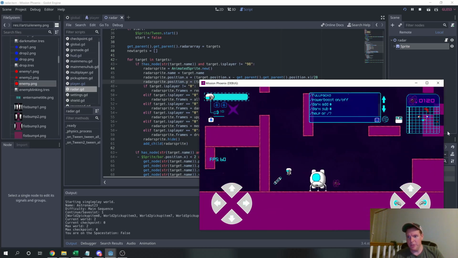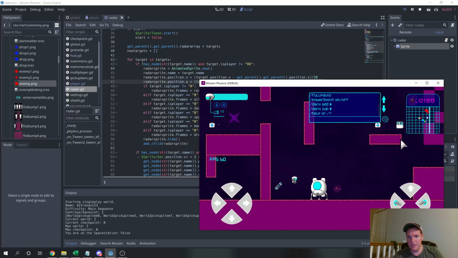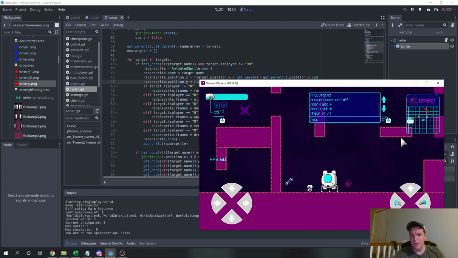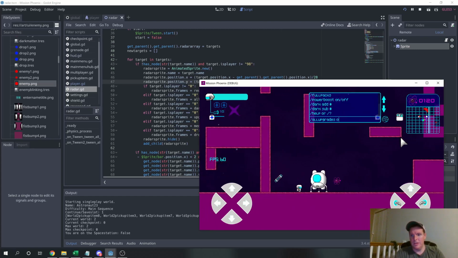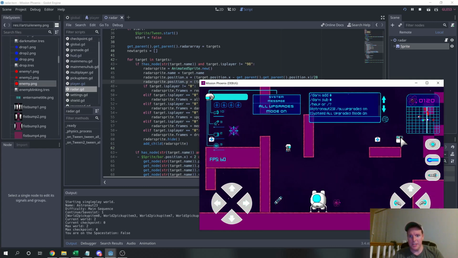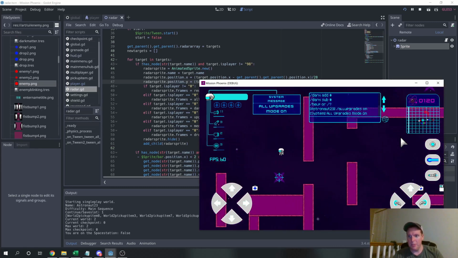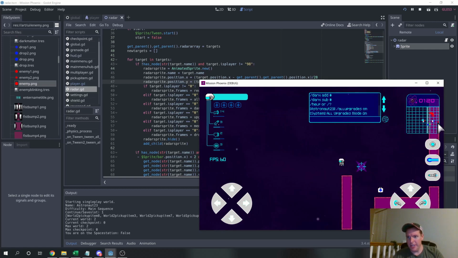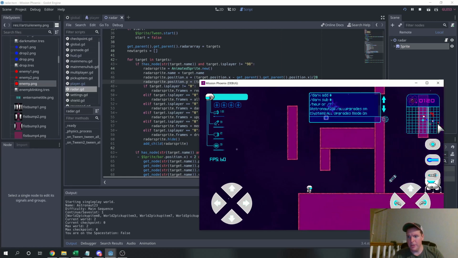Same thing with this red enemy over here. Do I now have the ability to, oh my goodness, I don't have the ability to wall jump. Give me a second. So if I come up here, you see these guys here on the edge, and then I jump off. Oop. No. I gotta wait for it.